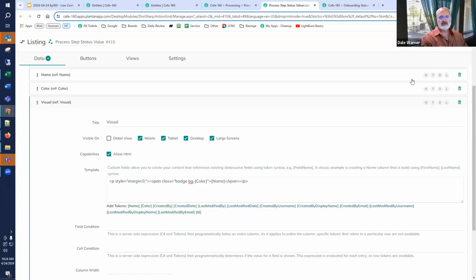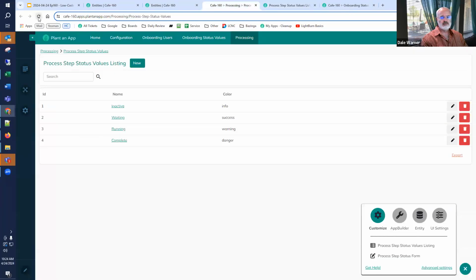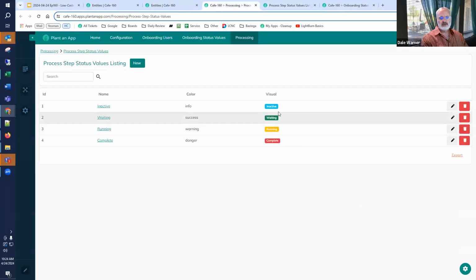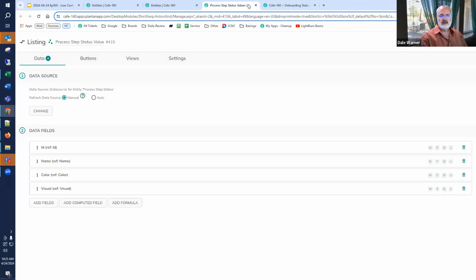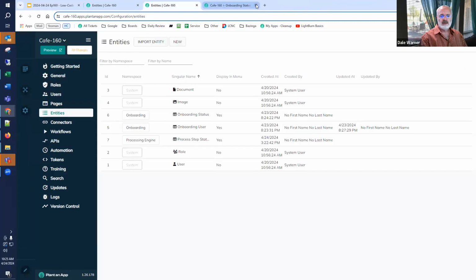I'll go ahead and drop this on the clipboard in case anybody's interested, in the chat. We save that and take a look at it. Now when we refresh, we get these nice badges. So info translates into blue, green, yellow, red. We get simple badges there. Just looks nice. Okay, so we have statuses done. And we don't need that. Gotta keep my life simple here a little bit. So we'll close down some tabs and go back to our entities.